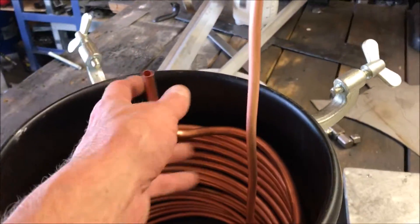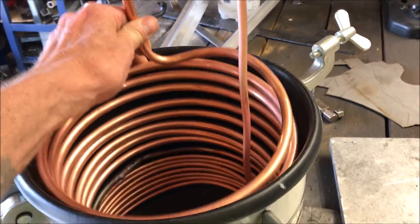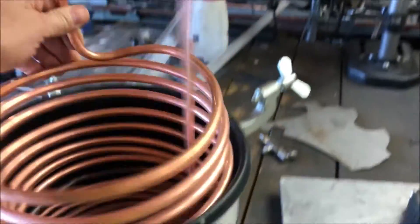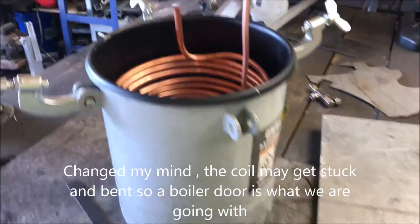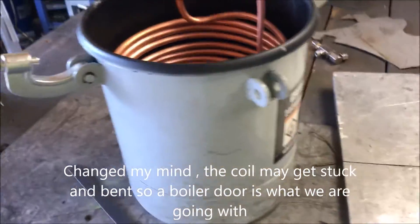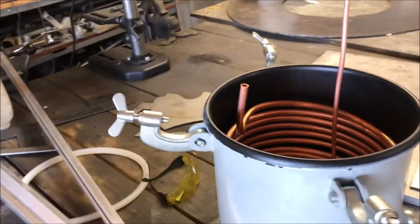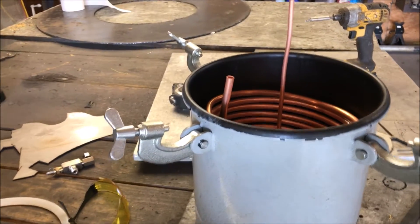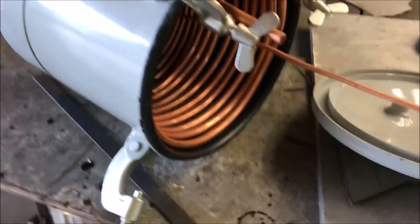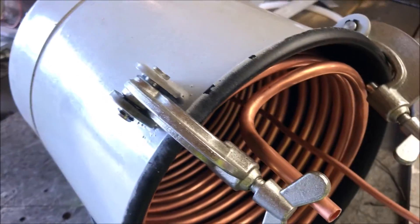This will be connected to an end cap, and as you lift the end cap off, the boiler will come out of the boiler casing. We will be using stainless steel tubing — this is just a test tubing made out of copper to give us a general idea of about how big a boiler we would need. I have a 50-footer on the way, and the boiler coil will be connected to this end plate, which will be easily removed.